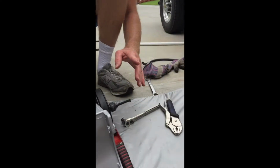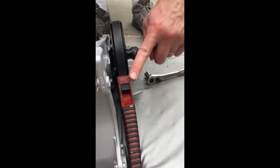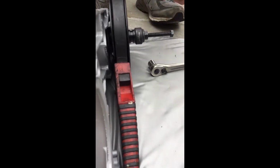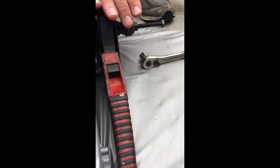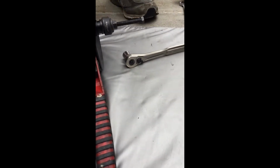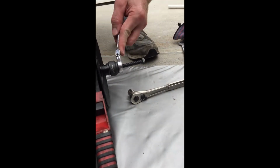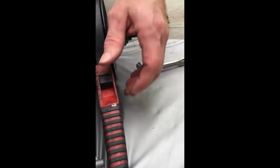Flush. Okay. Now, my daughter had to help me hold the strap wrench. I used my Craftsman strap wrench to hold this down like so, while at the same time I held this pulley and turned this with my 17mm gear wrench. She had to hold down on this, I had to hold this and turn it. It takes a lot of force to get this thing to go down. But we got it. I think we've got it.